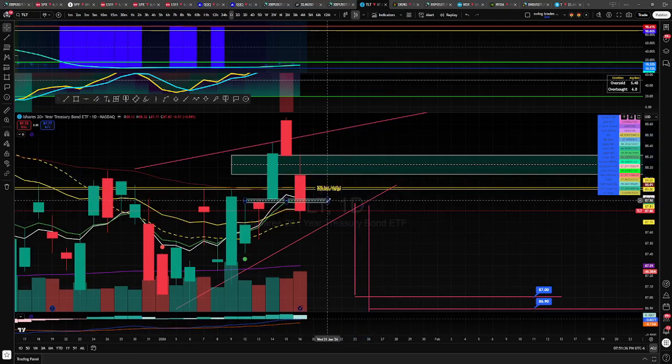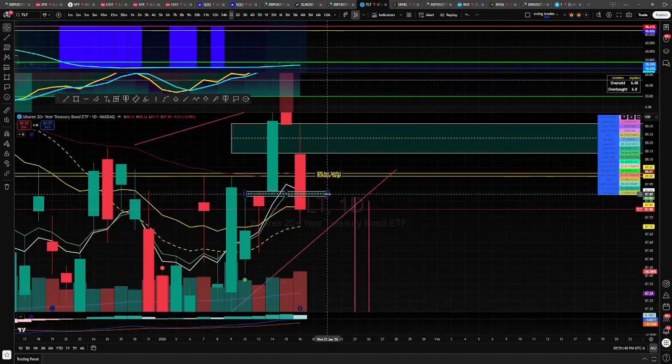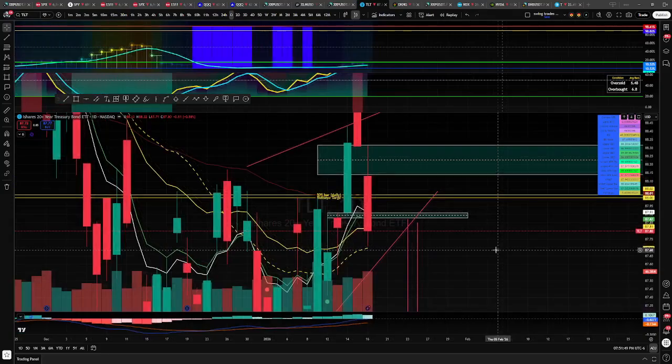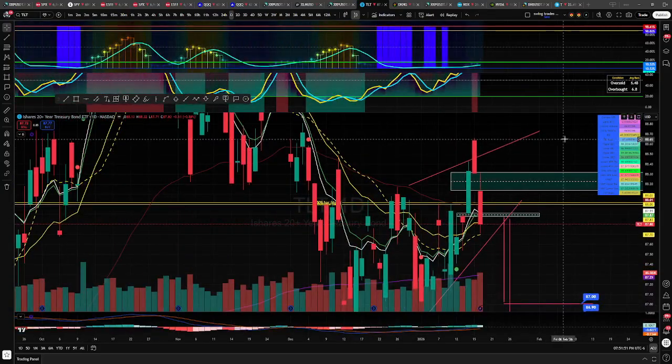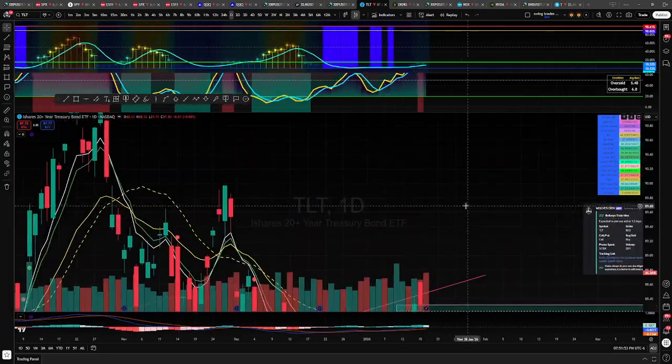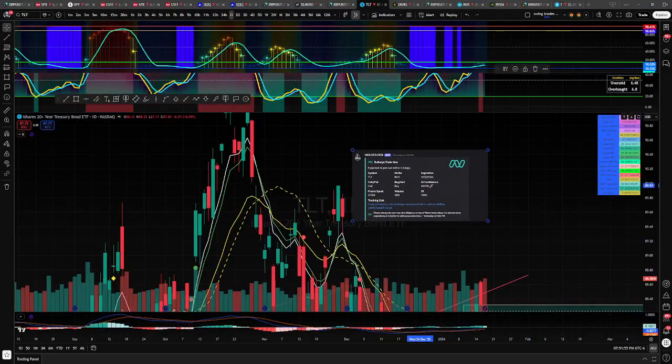So yeah, I would say watch out for this area here, which is another gap. But for the most part, for the short term, I would probably look at getting something like this. I don't know how much they are. Let's pull up the old Moo and just see what it's showing for those plays.